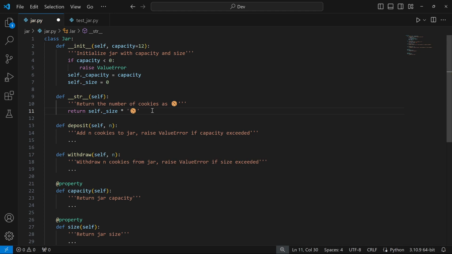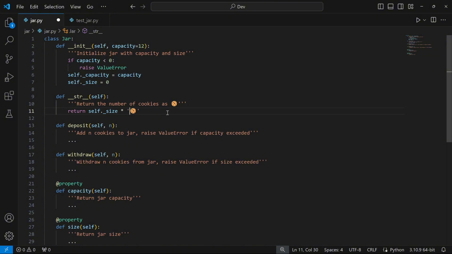And this is all we need to do in the function __str__, because remember that string multiplication does not work like actual multiplication. So if you multiply an integer with a string, what we have will be repetitions of that string. And so if the cookie jar is, let's say, 3 cookies, we're going to have 3 times this cookie jar emoji, which is a str, and it's just going to repeat the str 3 times. So we'll have 1, 2, 3 cookies.